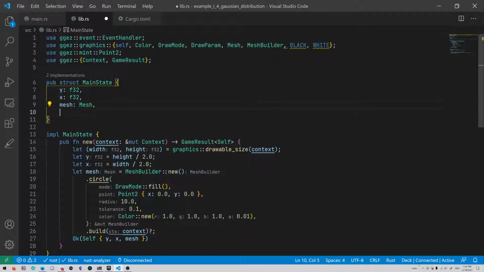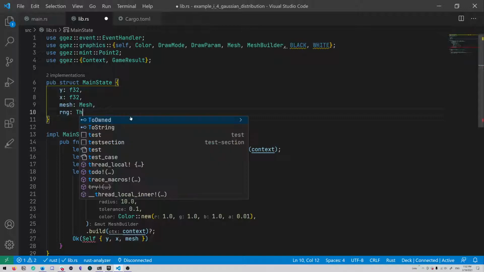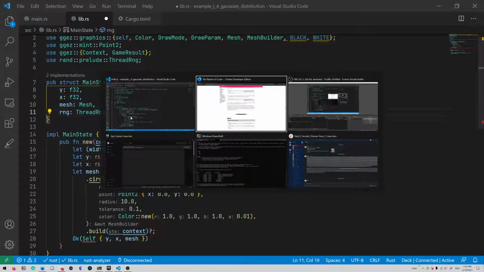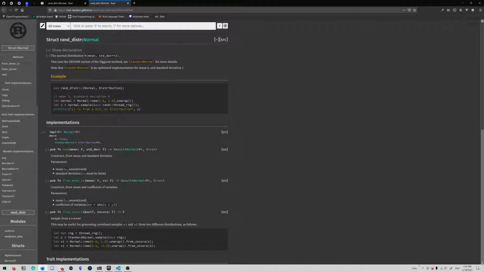Now, if we start with just our random number generator, we're going to want to have RNG here, and that's going to be a thread RNG. And I believe, according to this documentation, we're also going to want a normal, Normal::new, whatever this normal new is.